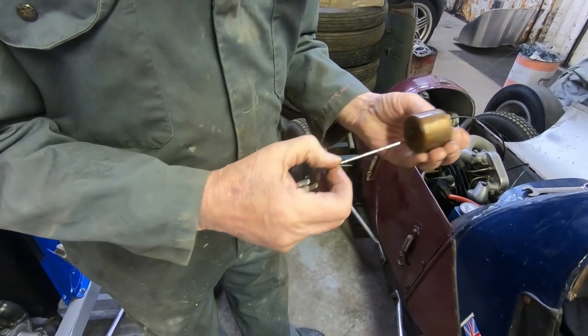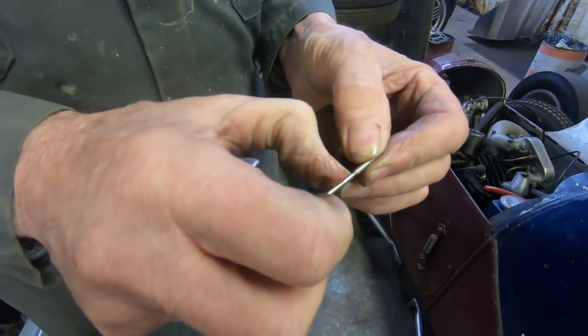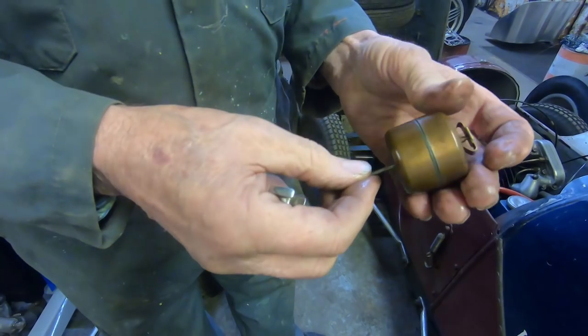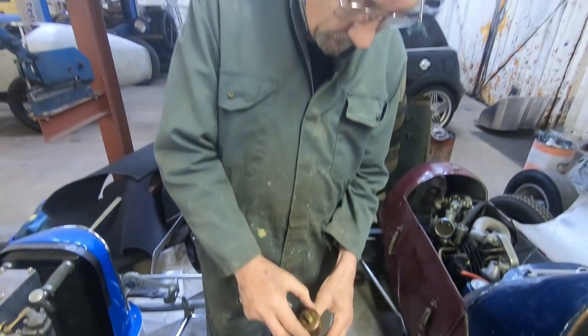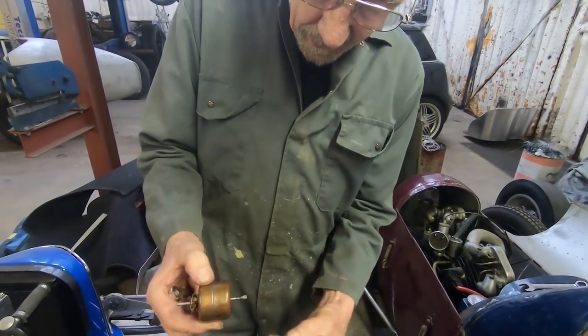And you've got these little, well, as it happens, this has only got one, but very often they have several of those so that you can raise and lower the float level. And that just jams onto there. So obviously there's no mechanism now. That just goes up and closes on the thing.